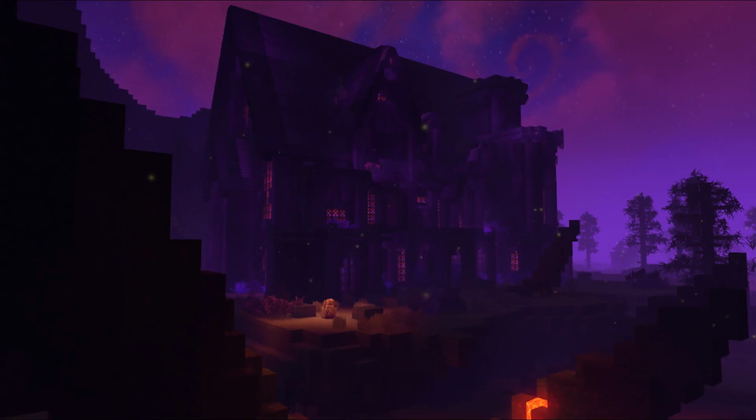Next up, we're going to be taking a look at Raven's gothic approach by designing and creating a mansion in the Forbidden Hillside.